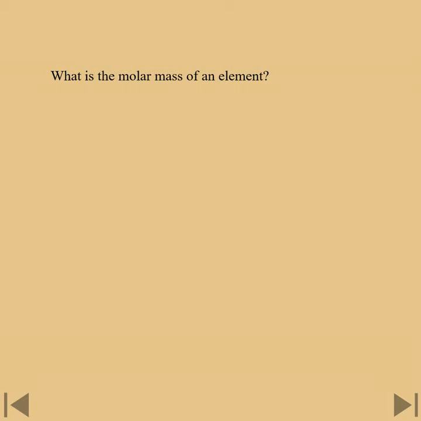Okay, what's the molar mass of an element? Well, there's 2 definitions I like. One is, this would be a mass in grams equivalent to the atomic weight. So just grab that number and apply the units of grams per mole. And the other is, this would be the mass that would contain Avogadro's number, the mole number, of that element. And the molar mass of a compound is the sum of the masses of the elements that make it up.